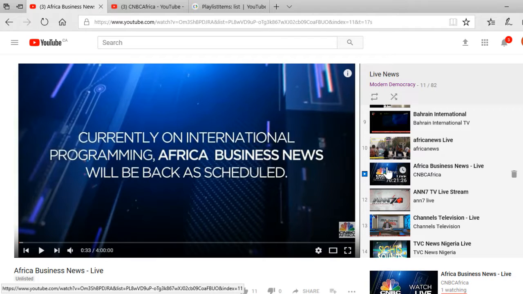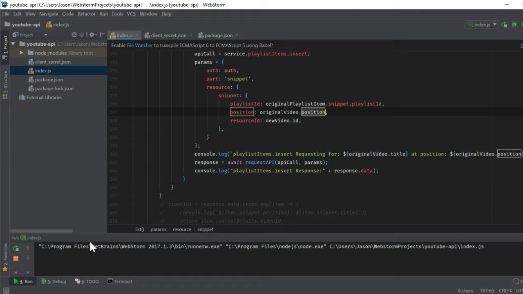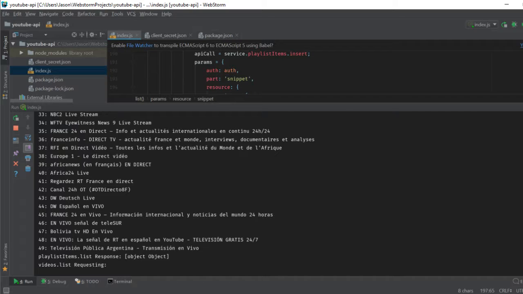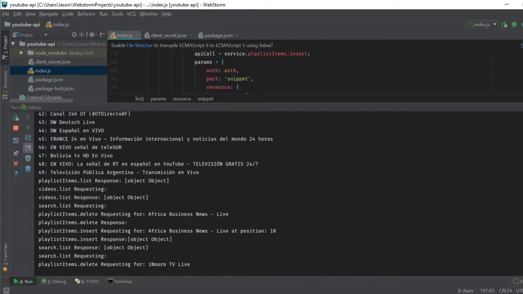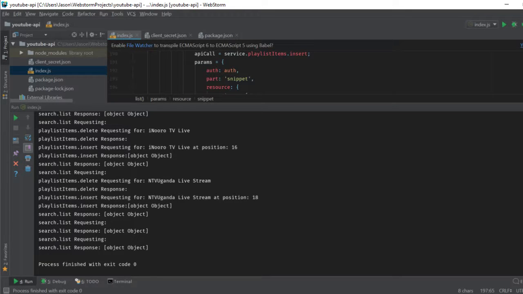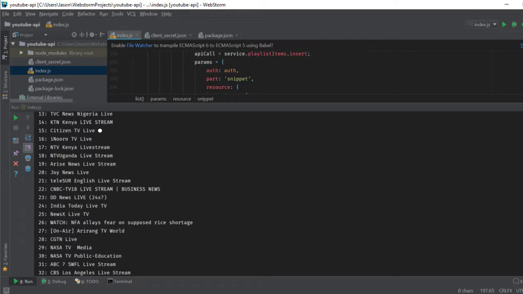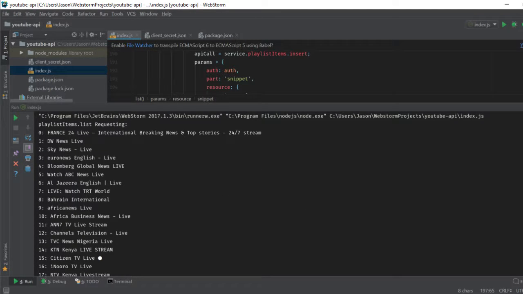So again, this is my video that's not working. Like I said, it's got this time code, and before I would have to do this manual process. Now all I have to do is go and run this process. So I'm going to kick this off, and we'll actually see this run in real time. I put a bunch of logging in here just to show what's going on. You see this goes really quickly, and we can see we actually found 3 videos. That's interesting. First things first, I put out some logging to say here are all the video links that I have and the position on the playlist that they're currently at.